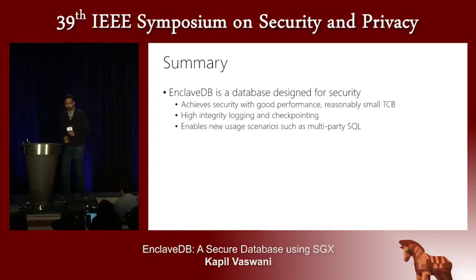So just to summarize, EnclaveDB is a database designed for high security. It achieves security with good performance and a reasonably small TCB. A core component is a new protocol for ensuring integrity and confidentiality of the log and the checkpointing process. As described in the paper, EnclaveDB enables new scenarios for a database to be used, for example, in a setting where you have multiple users who don't trust each other and want to share a single SQL database instance.